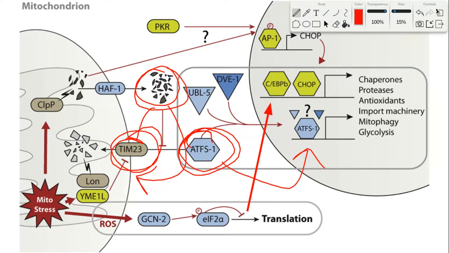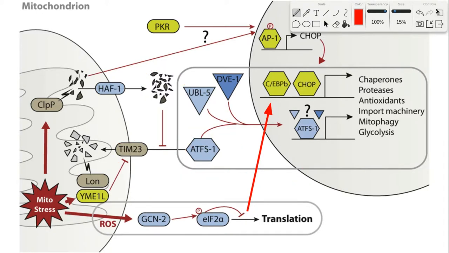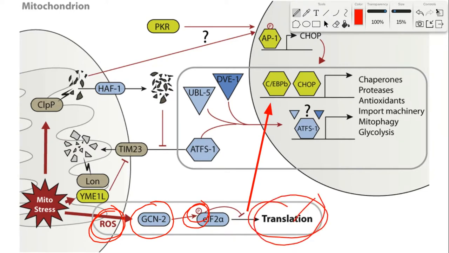Another more straightforward mechanism of inducing the UPR is through ROS generation. Misfolded proteins can cause increased ROS release because of depolarization and increased ROS generation, and this activates signaling pathways such as the GCN2 kinase. GCN2 is a kinase that is part of the integrated stress response, or ISR. GCN2 is basically a kinase that inhibits protein translation by phosphorylating EIF2-alpha, and this leads to the inhibition of translation.